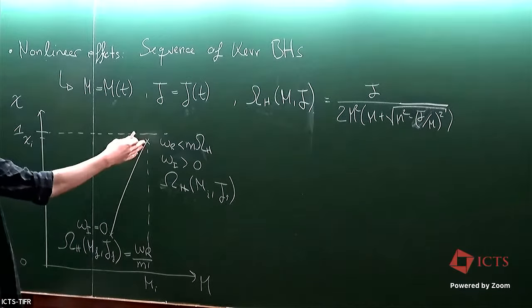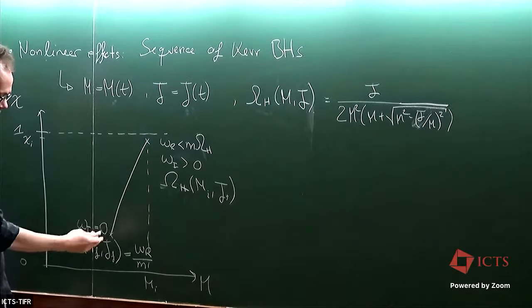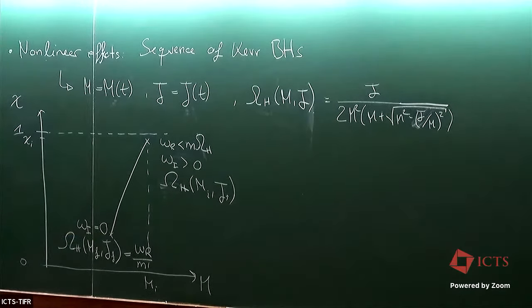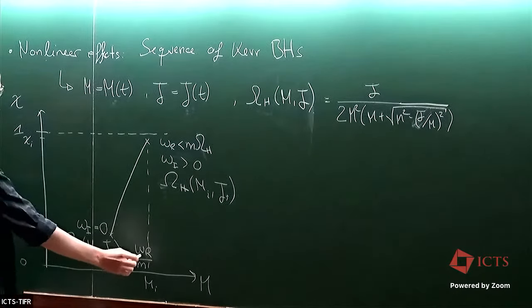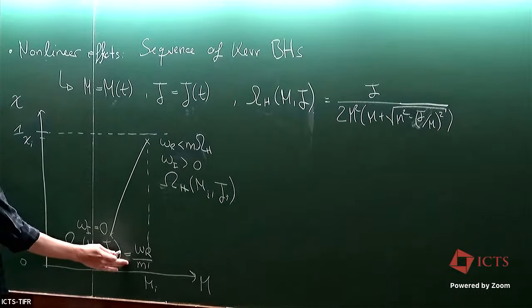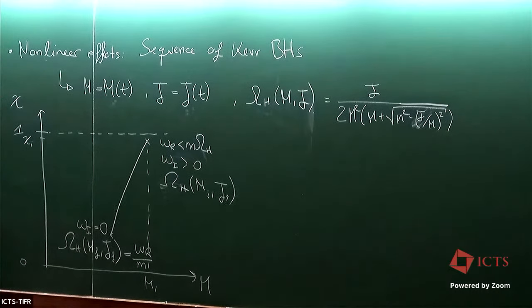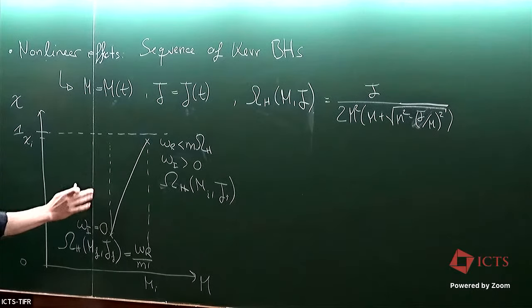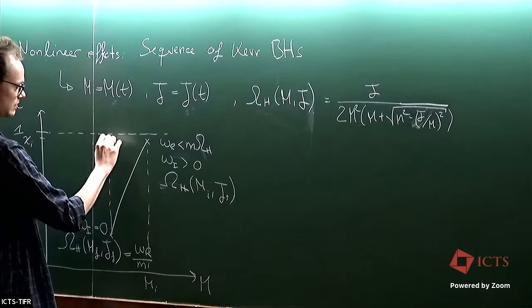Basically, as the black hole loses angular momentum, it spins down, and that implies that the angular frequency of the black hole reduces down to match the value of the frequency of the superradiance cloud. At that point, the growth stops. Using this expression, we were then able to find how much angular momentum, spin, and mass the black hole lost.